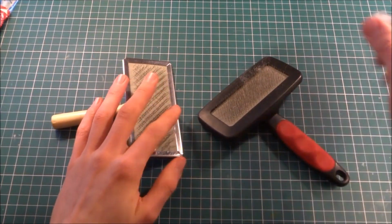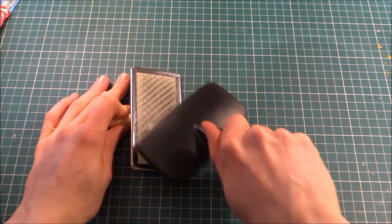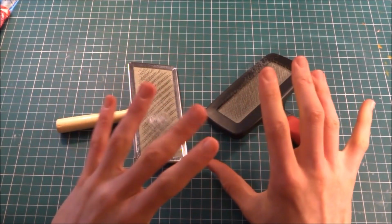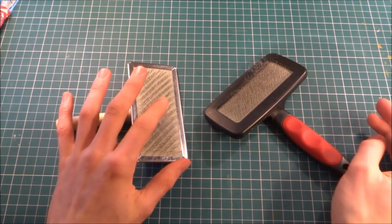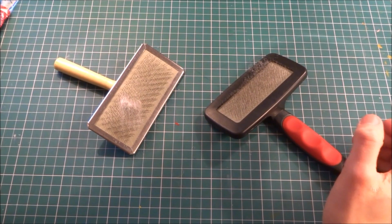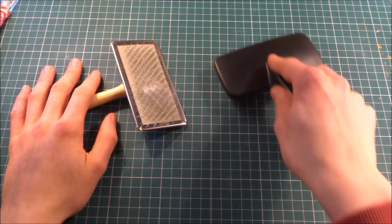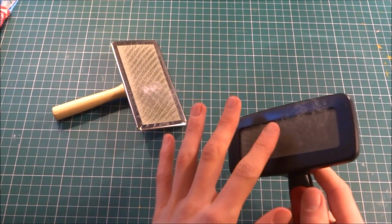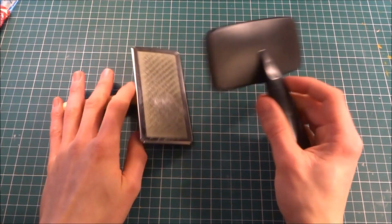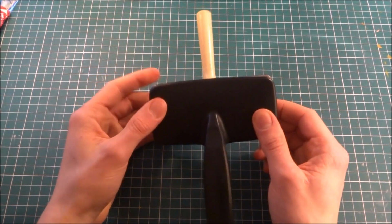You put some felt into one of the brushes and then you comb it out and you're supposed to be able to mix the colours together. I don't think I have the technique right because I just get knots, but that's just me. Maybe you could get some nice effects if you pulled this down your card. You'd also probably break the paper. So for now, they're just kind of useless in my collection.